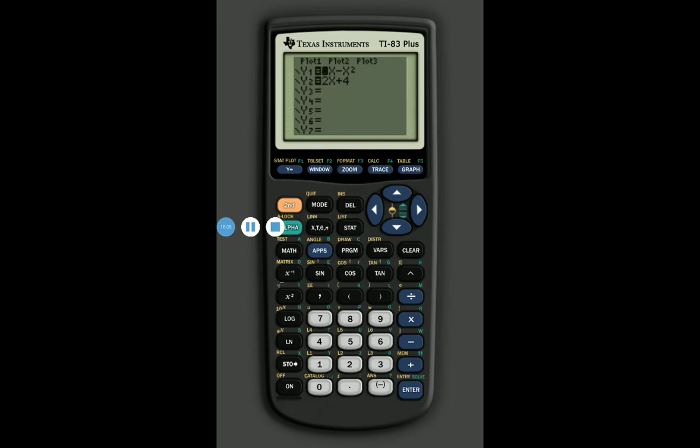So graphically, here's what's going on. We're going to graph that quadratic, 6x minus x squared, and then we're going to graph that tangent line on top of it. So then when I hit graph, let me do a standard window. So there's our quadratic, and you can see the quadratic goes through x equals 0 and x equals 6, x-intercepts. And then here's the value 2, and you can see how that tangent line is touching that graph at x equals 2. And that's what a tangent line does, is it touches the graph at one specific point.